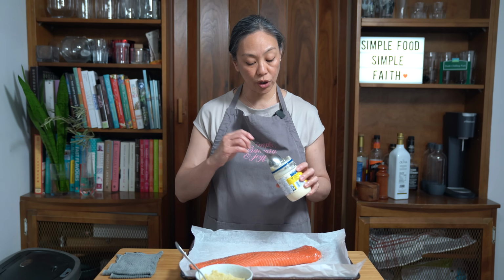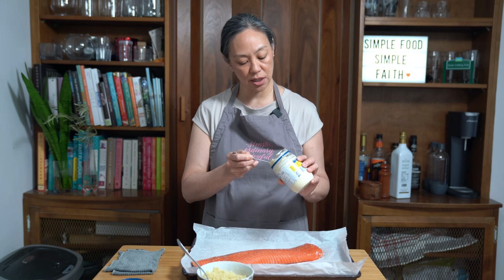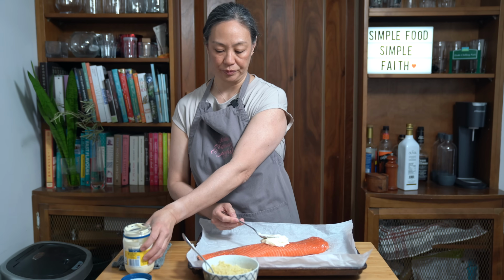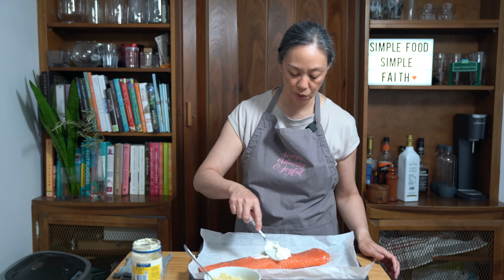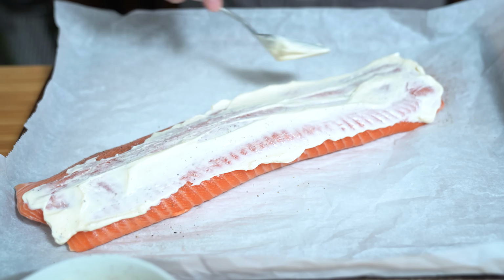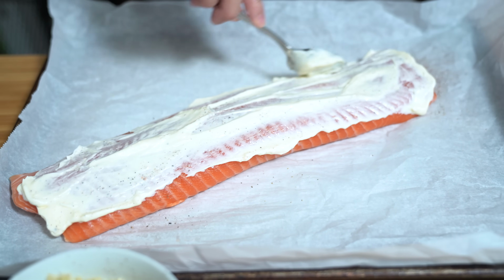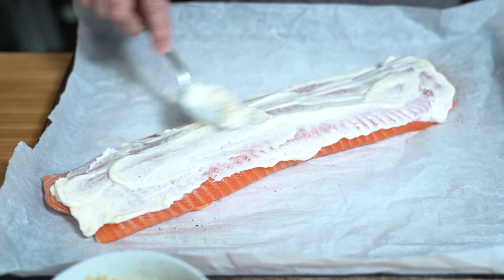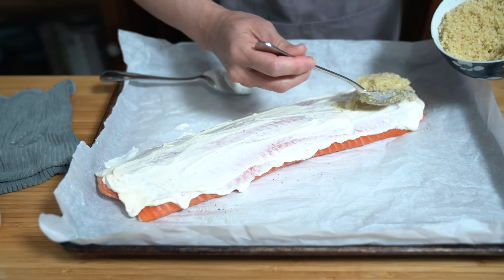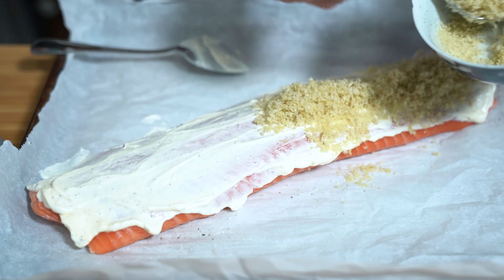I'm adding a 1/4 cup of mayo. This keeps the fish moist, and I'm just gonna spread that over the top. And that will allow the panko to adhere to the fish. If you're wondering why my parchment paper is all crumpled, I find that when you crumple parchment paper, it doesn't move around your pan as much. Okay, and then the panko just goes down the middle, and then we'll press it into the mayo.